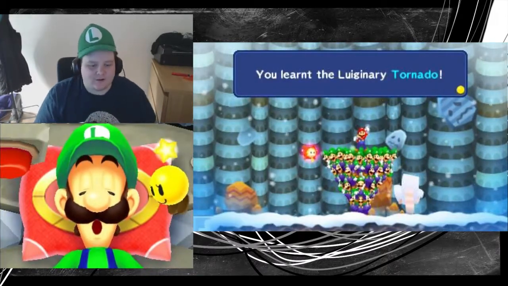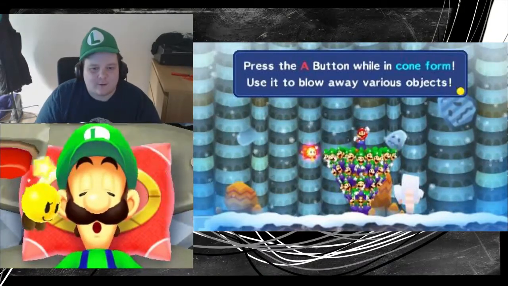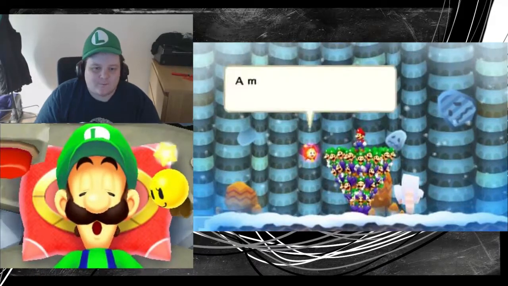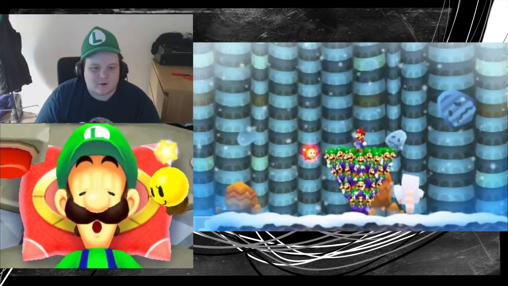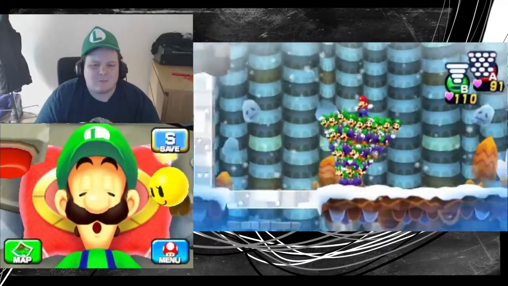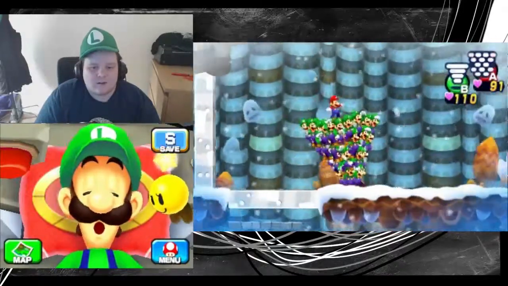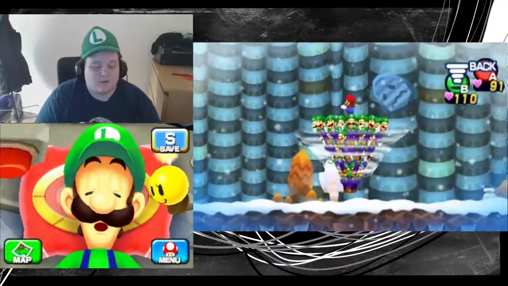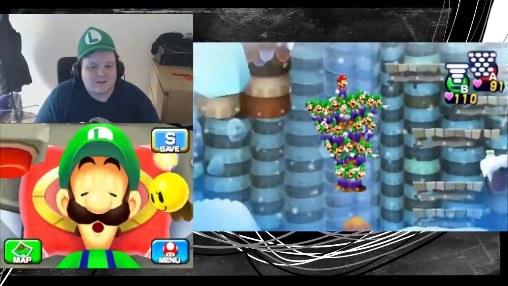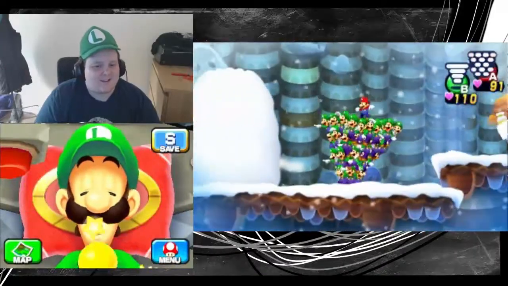Interesting, you learnt the Luigi tornado. This is going to be something that comes in useful when we're dealing with snowdrifts. Press the A button while in cone form, use it to blow away various objects. A memory stirs of snowdrifts in other areas. Really? I don't remember snowdrifts in other areas. I remember snowdrifts below us. Is that what you mean? Is that another area? Is that what you're talking about? Is that what you dig? You dig? Do you dig?